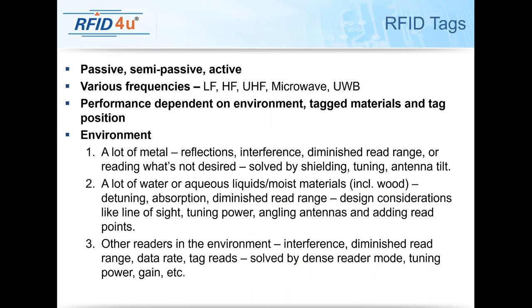We've covered the various frequencies, the types of tags, and performance based on the environment. You have to watch for things that are going to cause diminished read range — primarily liquids and metals. If you mount your tags and readers responsibly, you can meet these challenges successfully. As you look at your customer's environment, consider where your exposure to liquids is — whether from the customer's products or large objects moving through a read range. Responsible mounting of equipment in rugged environments is critical: mounting sensitive electronics in rugged environments means you need to protect it, otherwise you're constantly replacing expensive electronics.